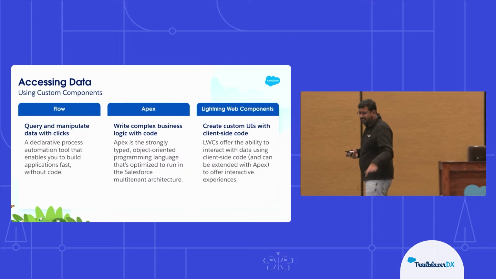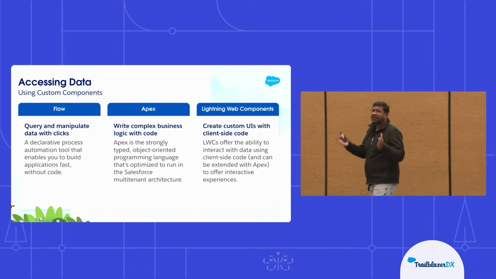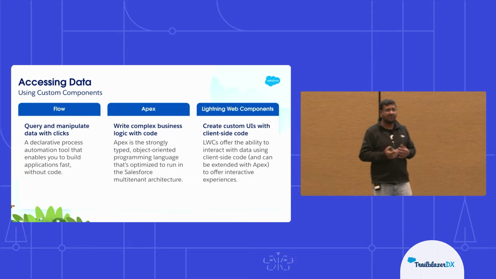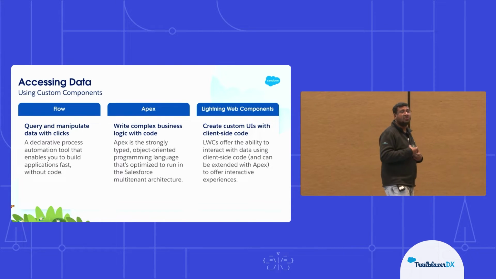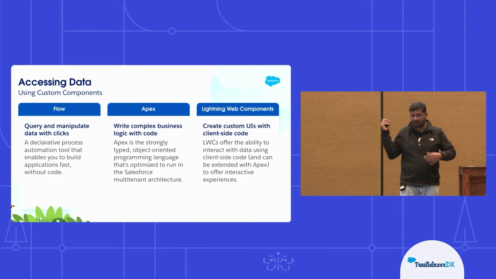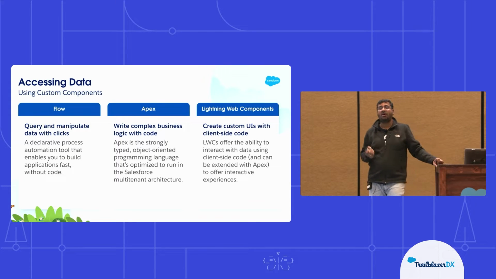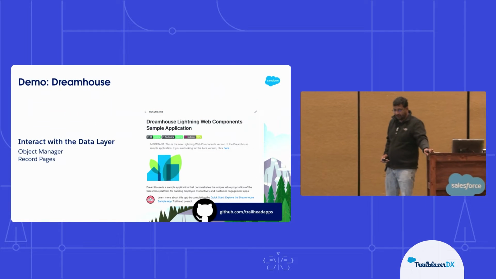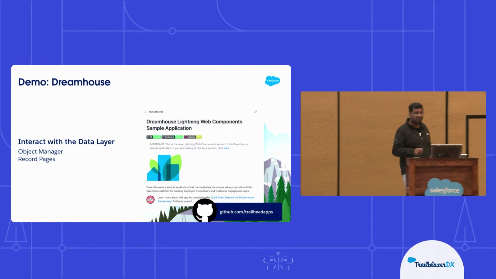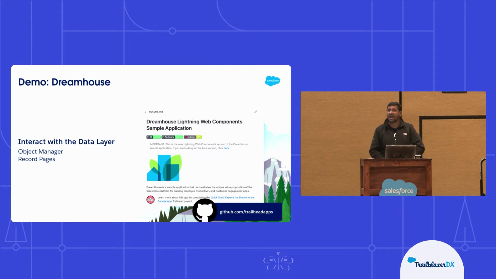So most of the things I talked about so far are standard things. They are provided out of the box. But if you want to create your own automation, let us say, you have a tool called Flow. We'll talk in detail about that tool. And you can also write complex business logic using Apex. You can also create customized user interfaces using Lightning Web Components. So let's see an example of how you can create an app and an object, and how you can configure those things.